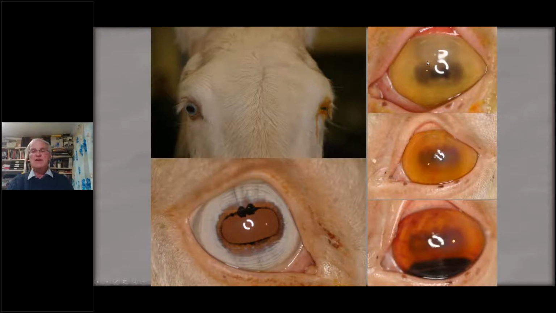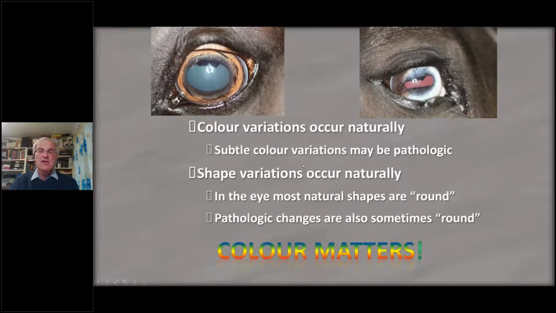And here you see the pupillary portion of the iris is very closed in. The pupil is completely constricted. Then it starts to go red. Now we get blood. So as soon as we get blood, we start to accumulate blood inside the eye. And then we have to try to explain why this is coming about. This is just a case of ocular leptospirosis, a very acute ocular leptospirosis, a very difficult condition to diagnose and very difficult to treat. But it just illustrates the color variations that can take place even within one eye over a matter of days. So here again, color variations occurring naturally.